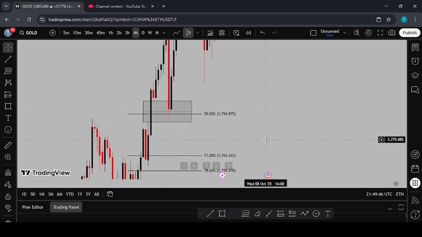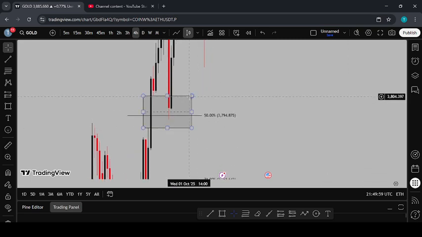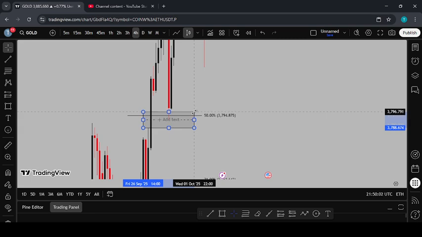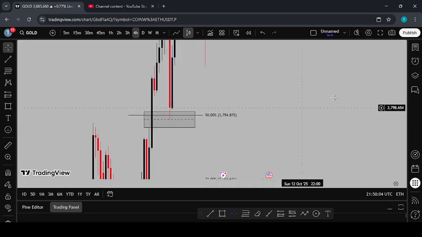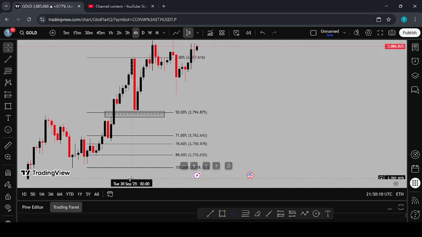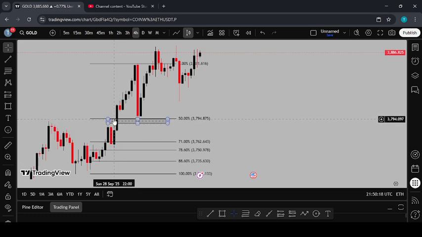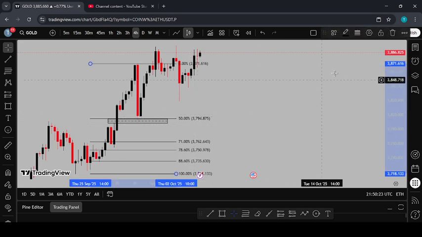You see how price mitigated the 50% region. It came down before the buy, which corresponds to the 50% level of that imbalance, where I would have been taking a beautiful trade, as long as my point of interest corresponds to a good discount region. Of course, this is the swing low, swing high. I'll take my trade beautifully. You can see how the market mitigated this, and from this imbalance to the external liquidity, which is the swing high, beautiful trade. You understand?